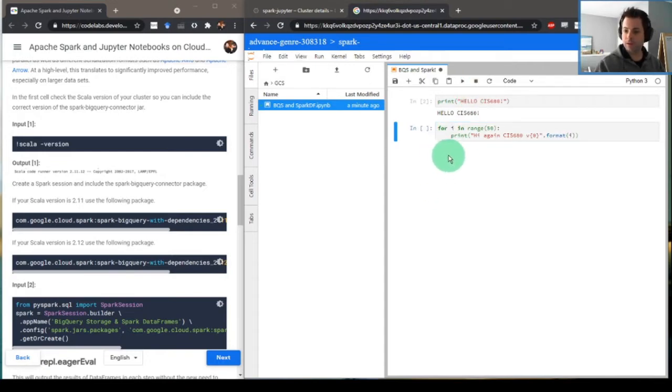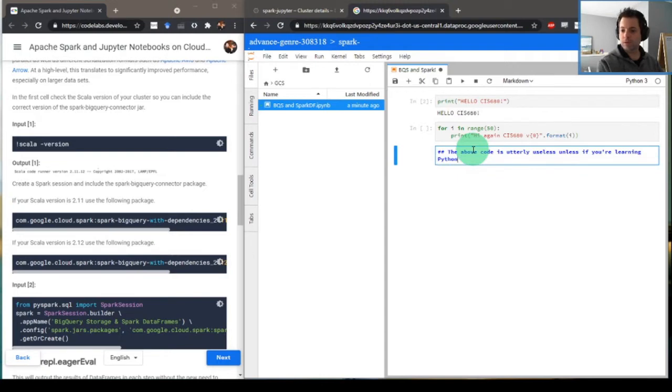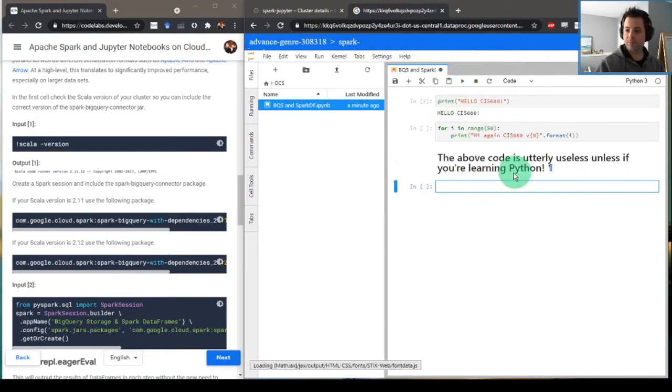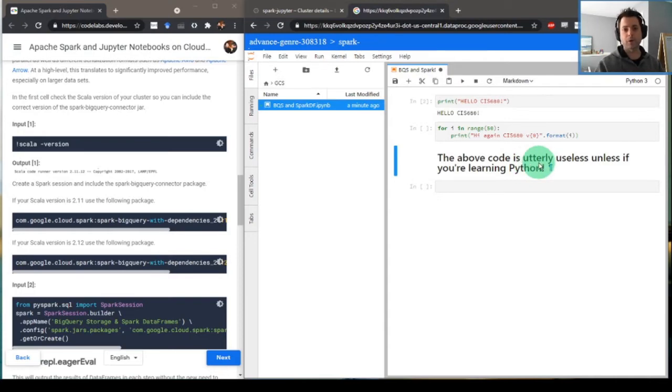Okay, I can add another cell. And I can set code or markdown, so let's make this a header. The above code is utterly useless unless you're learning Python. Okay. So if I run that, hey look, it's formatted as a markdown header.